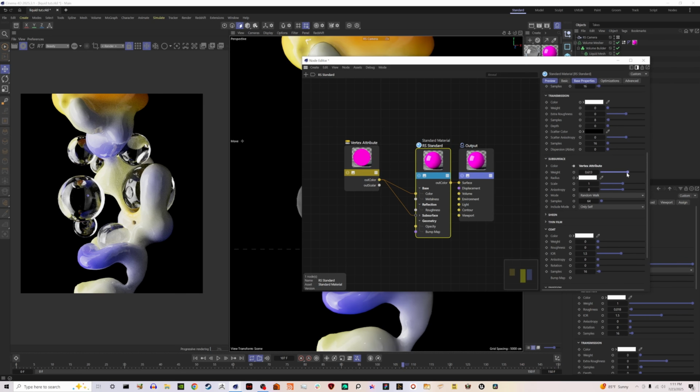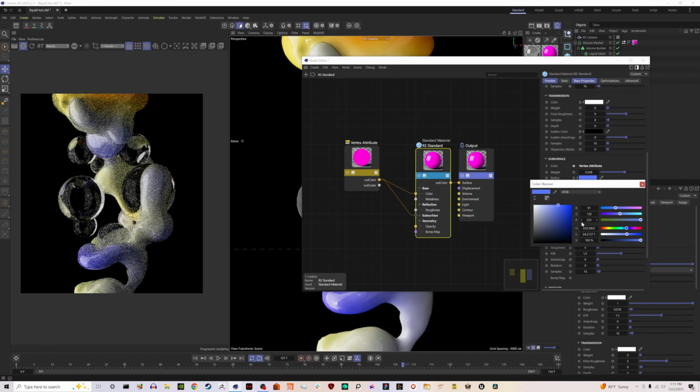So if I increase this weight, it is going to be using that base color as a reference and scattering this white tone throughout. And it just looks a little bit slightly transparent around the edges and kind of washed out with that color. So whatever tone you give it here, that will kind of push through on those edges. So super fun to play with. Definitely something you should explore a little bit.